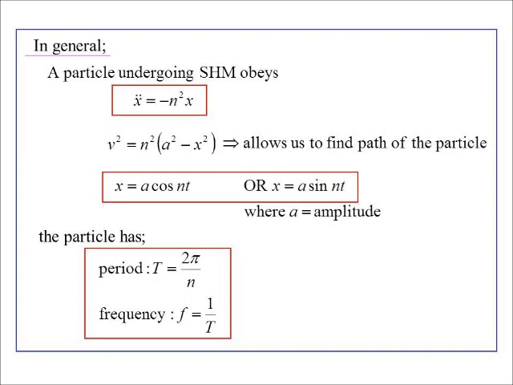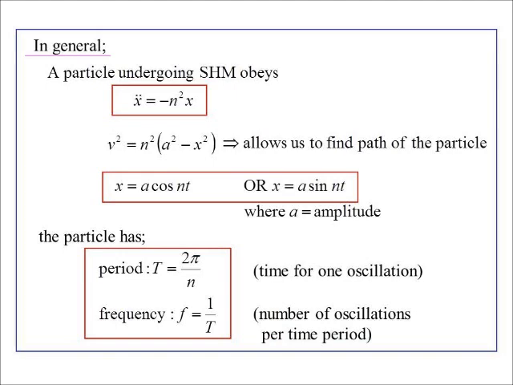There's another term we talk about with simple harmonic motion, that's frequency. And frequency is the reciprocal of period. So if you want to work out the frequency, take the reciprocal. So period is basically the time for one oscillation, so one complete backwards and forwards. Whereas frequency is the number of oscillations per time period, so whatever units you're working in, usually seconds. So frequency is how many oscillations in one time period. So that's the difference between the two.